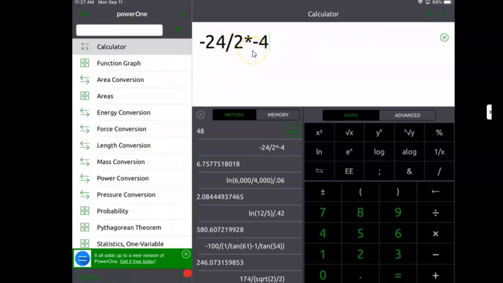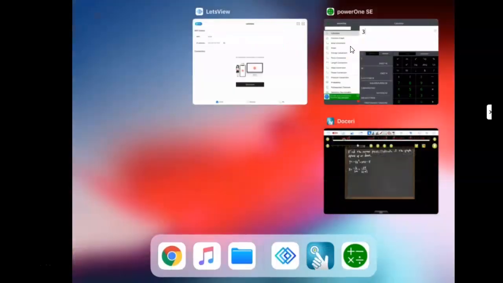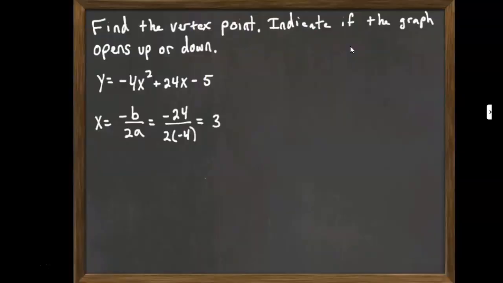So you need to make sure if you're going to enter the whole thing in rather than simplifying part of it in your head, then to make sure that that whole denominator goes in parentheses so that your calculator does what you want it to do, right? Which in this case is compute that to be 3.